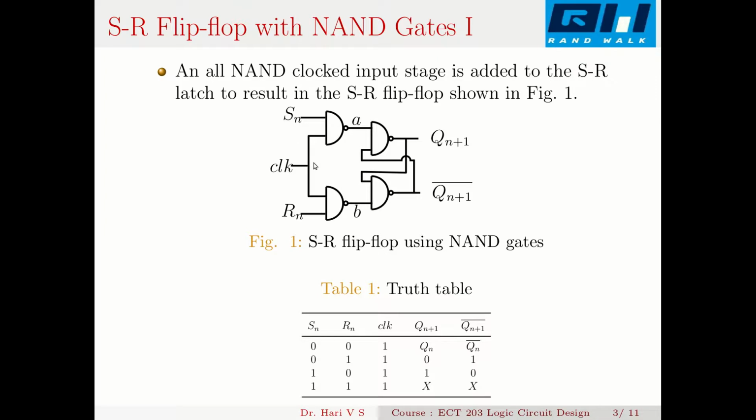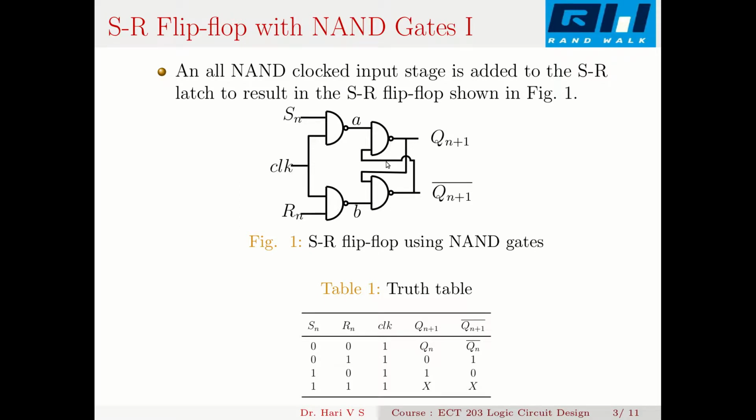Now what if this clock is positive and I apply these inputs? We have to understand the truth table. What happens, if Sn and Rn are zeros and this clock is high, and you look at the first row of this truth table, you can see that if the clock is high and Sn equal to Rn equal to 0, this output A and B are high, so that remembers the previous state. As I said earlier, whatever value is here comes here and appears at Qn plus 1.